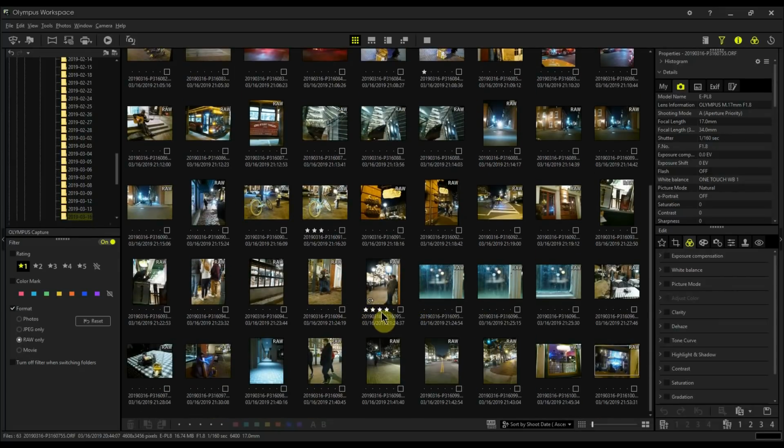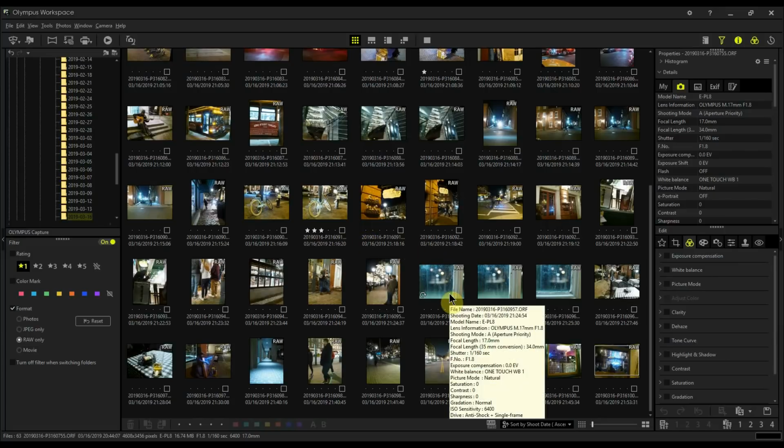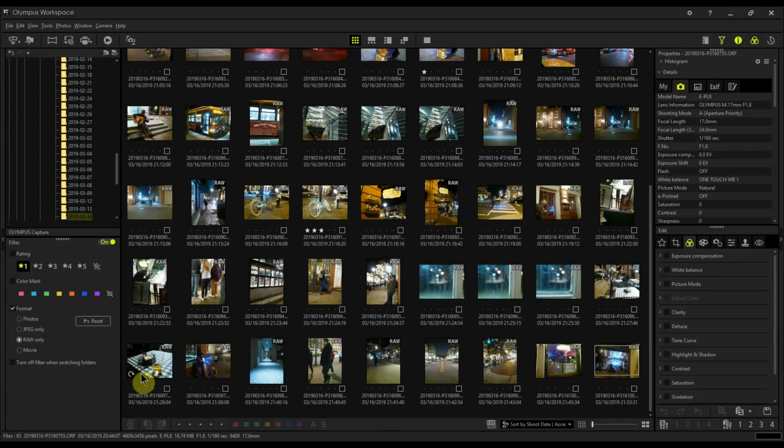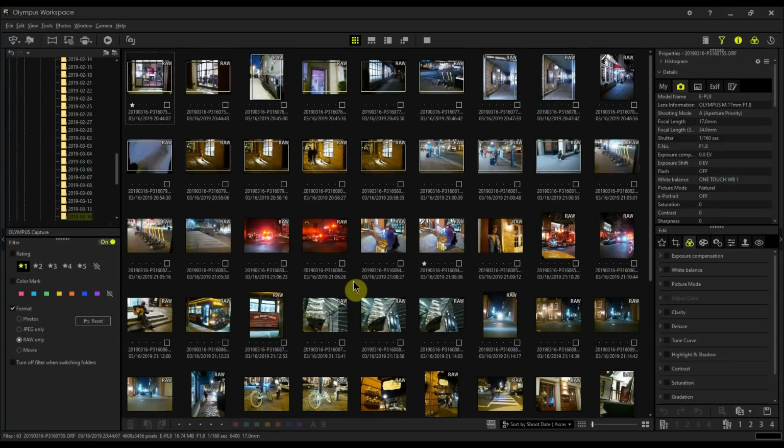And you can see here I selected 4 stars for this. I don't know why. Let me turn this off. I like this one. We'll leave that at 3 stars. And maybe this one here, we'll give this 2 stars. Normally I would just pick 1 star for all of these, but I selected 2 and 3 stars just to show you how this works over here.